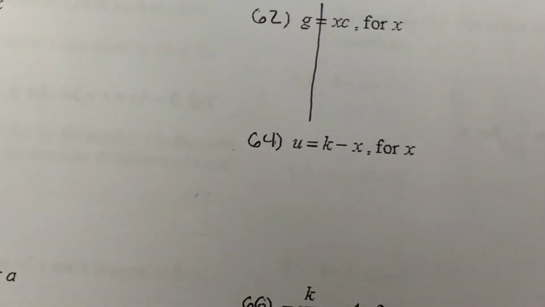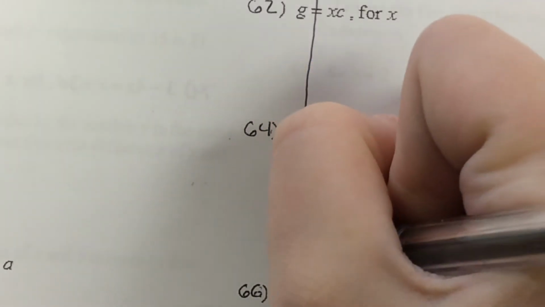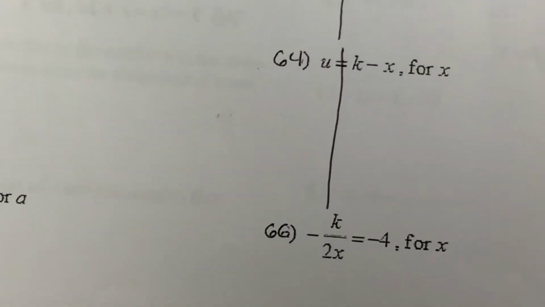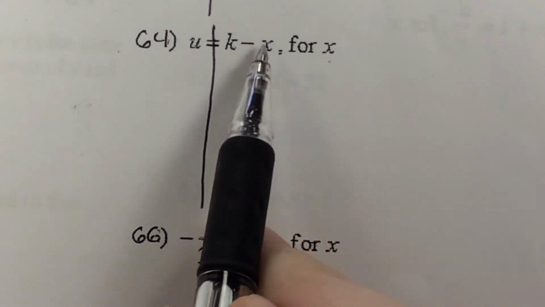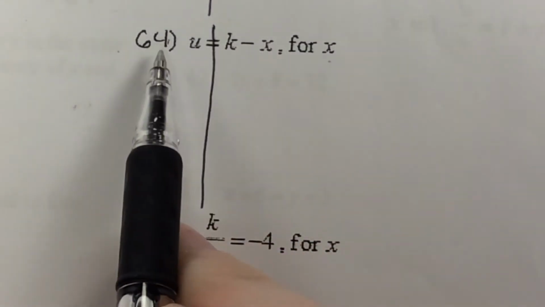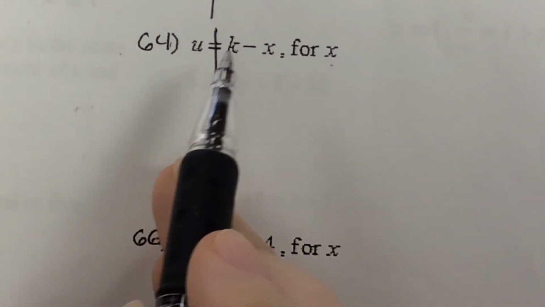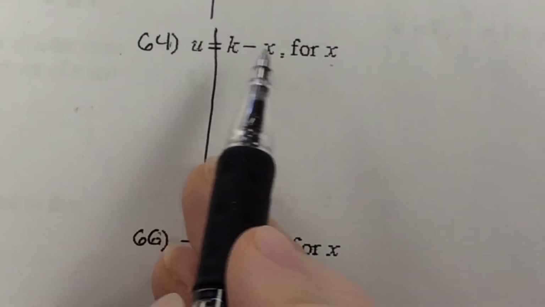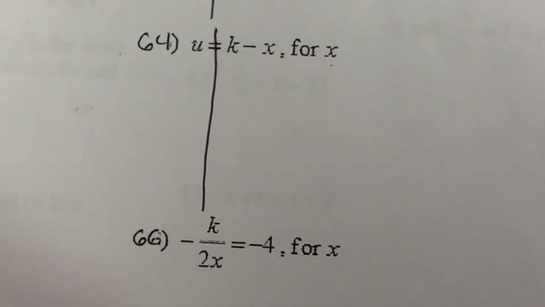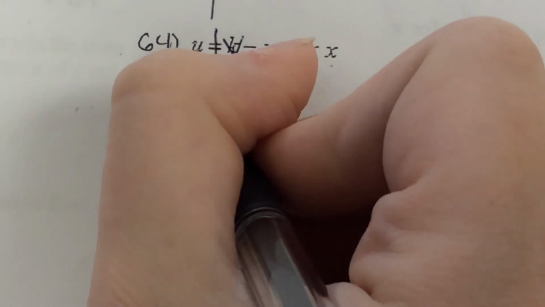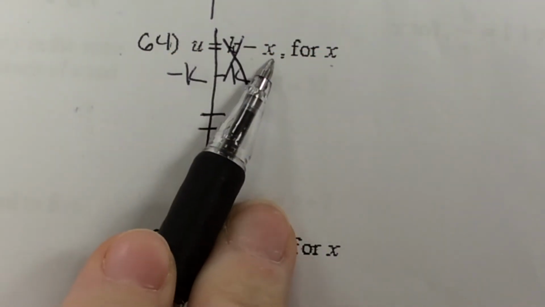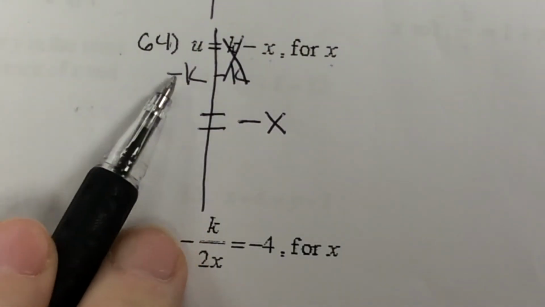All right. Let's draw a line down our equal sign. That's first step, always. And what variable do we need to solve for? It says it right in the problem, solve for x. Okay, so we want to get x by itself. We need to move k over here with u, all right? So right now, this is a positive k. Yeah, there's a negative sign here, but this negative sign goes with x. K is positive, so we need to use our inverse and move k over. So subtract k, all right? K minus k is gone, and we have negative x still left on the right side. So negative x. On the left, we have u minus k.